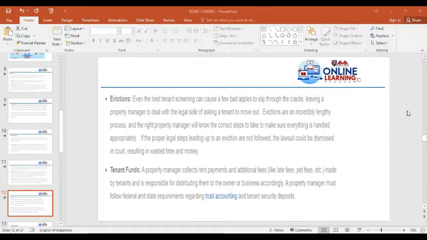So basically, dito sa Philippines, with regards sa tenant funds, mostly nakalagay doon sa lease agreement between the owner and the tenant is that they have to pay additional fees doon sa maintenance fee ng property. Okay? So, kailangan nakasaad din doon sa lease agreement, and then the property manager should explain to the tenants with regard sa mga additional fees na kailangan.